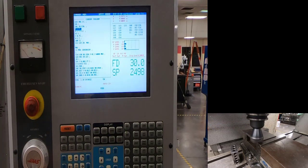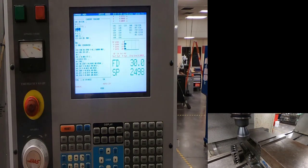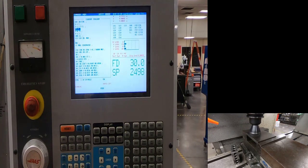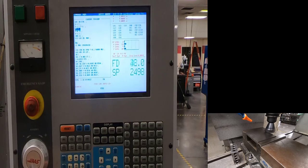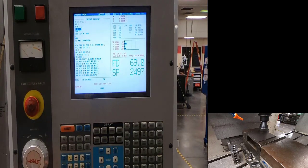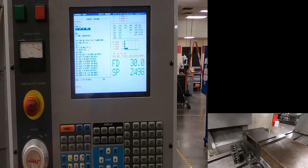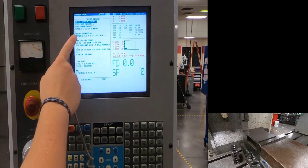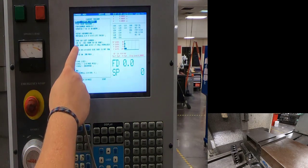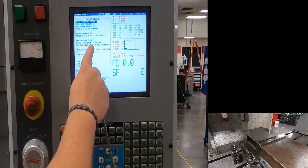We'll let this tool finish running. If you run into this situation where the tool is not cleaning up the top of the material, go back to setup instructions and see what we missed. It touched it just a little bit. I'll hit reset. Looking at the setup information, Z zero is not the top of the part — it's minus 25 thousandths from the top.